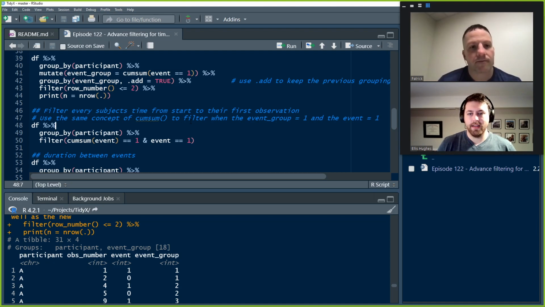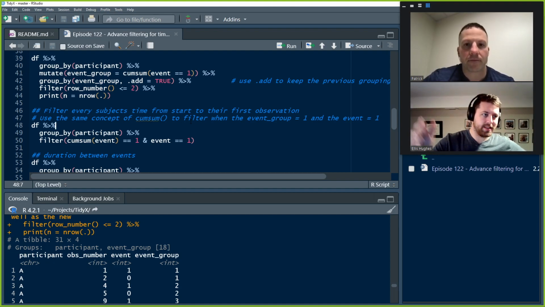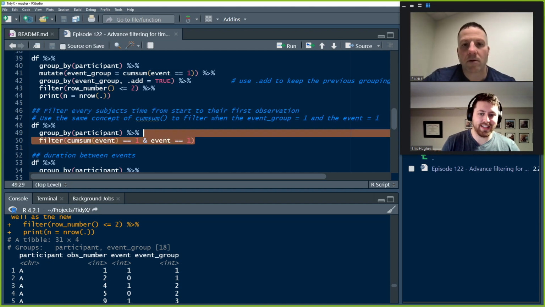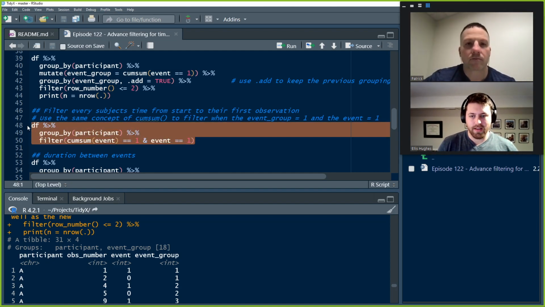Yeah, exactly. But now let's do some filtering here to identify every subject's time from start to their first observation. So how long until their first observation in the data set. Sometimes there's information you want to gather from before your event started, and then after that. This is more often what I see in survival analysis, when you're trying to identify when a participant had an event, and then you can do some Kaplan-Meier plots and whatnot, which we're not going to do in this episode. Once again, let us know if you want us to do some Kaplan-Meier plots to demonstrate when participants fall out, quote unquote, or have then had an event, so you can look at differences in treatment and whatnot.